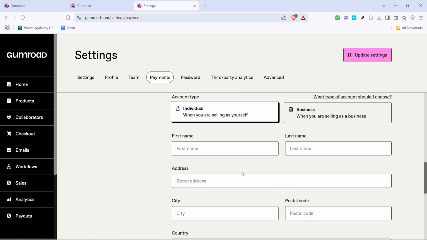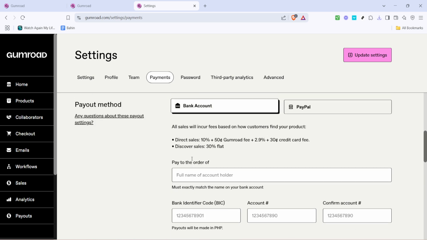Now it's time to input your bank details. Be sure to have your debit card and bank information handy. You'll be required to enter details like the card number, expiry date, and other relevant bank information. Take your time to enter these details carefully to avoid any errors that might cause payment issues later on. Review everything one last time to ensure accuracy.